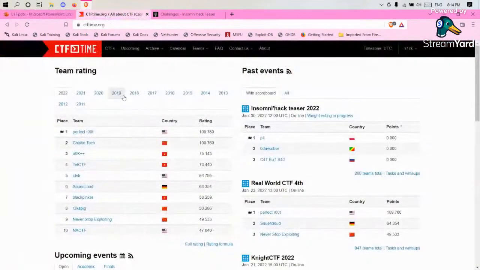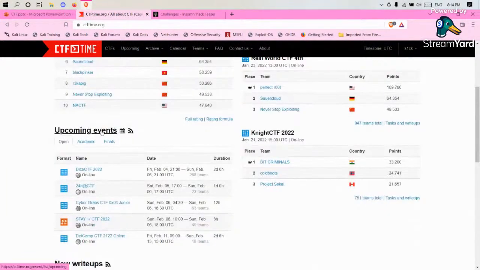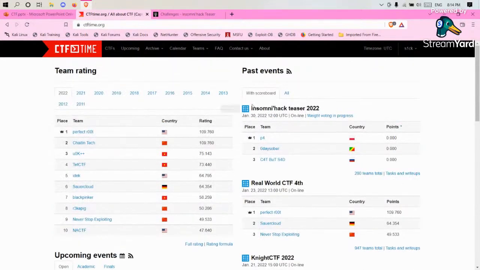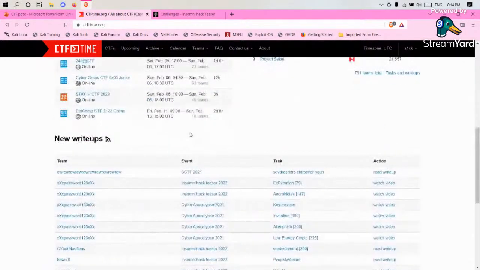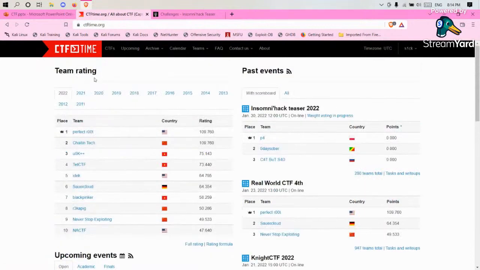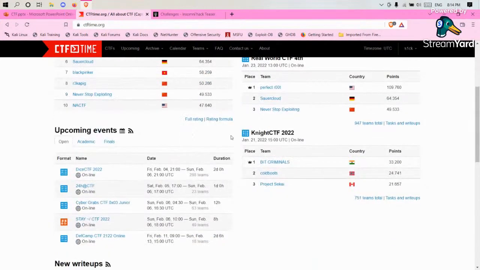Well, let's go to CTFtime, and here you can see the upcoming CTFs, like this CTF or the many other ones that will be coming very soon. And also you can see the past CTFs and their write-ups, which are basically the solutions to the challenges. Apart from this, you can also see the ranking of the teams. Now, every CTF has a weightage, as you can see here. So, what does that mean? Generally, more weightage means that the CTF is well known and played by many people.